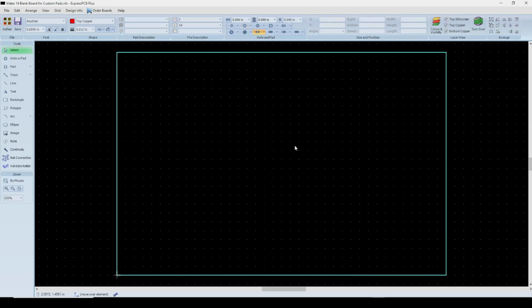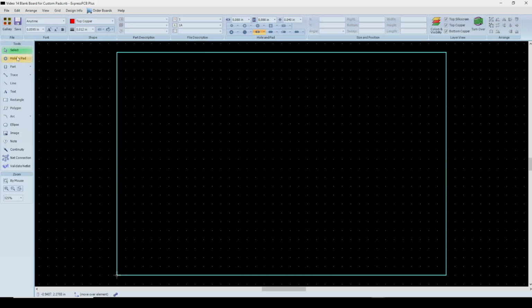So let's say you need a custom long pad for something, and you need to make a circular array of these pads. Now this could be for an odd component like a rotary switch, or maybe an array of LEDs. And we want to make the pad 0.56 inches wide and high with a 0.029 inch hole. Now I know I use those numbers a lot, and that is just because I like that combination. So what we're going to do is start with a 0.056 inch hole with circular pad.